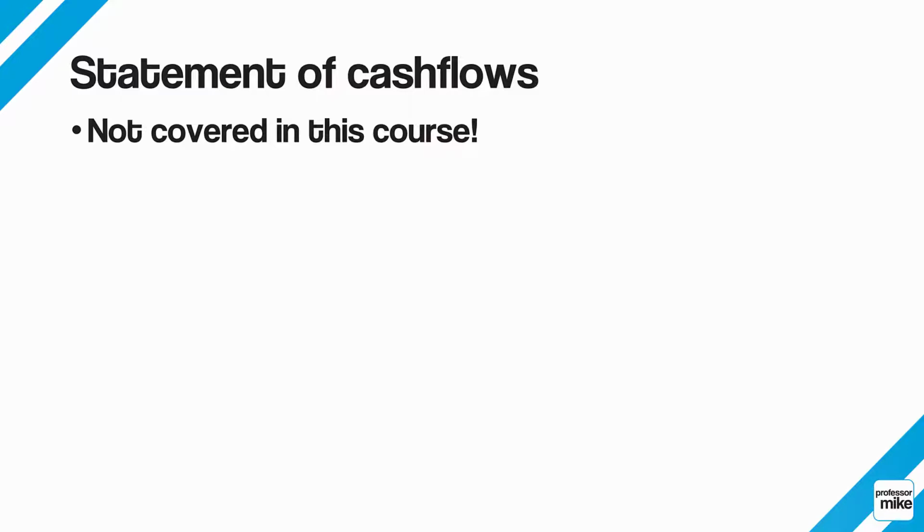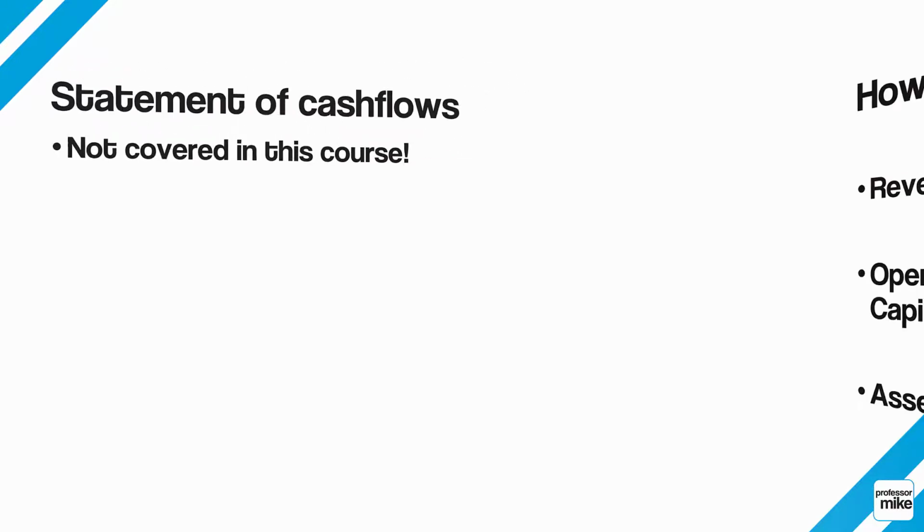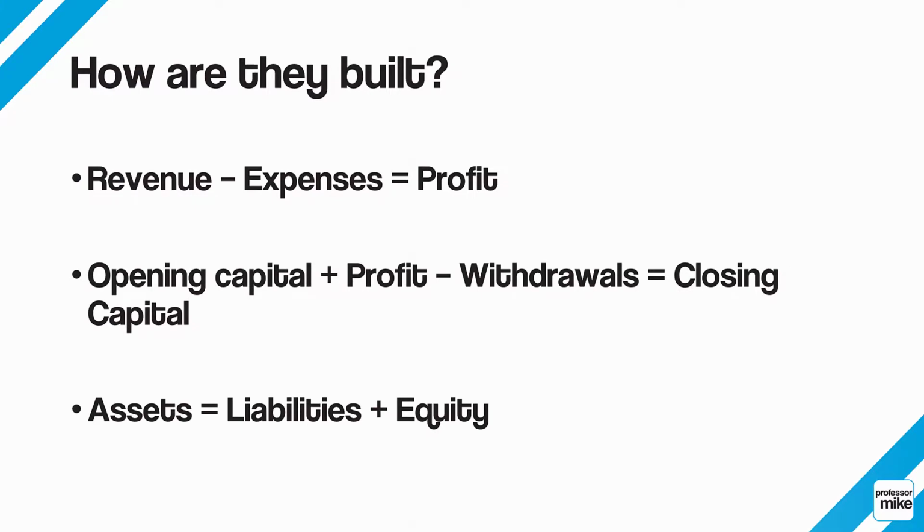So how do we build these statements? We always start with the income statement. So directly from the completed transactions of a company, the work that we're going to do together in this course, you're going to be able to prepare these statements from those transactions, from something we call a trial balance, and we'll talk about that later. So we start off with that income statement. That's our revenue minus expenses equals a profit or a loss. We're trying to make a profit.